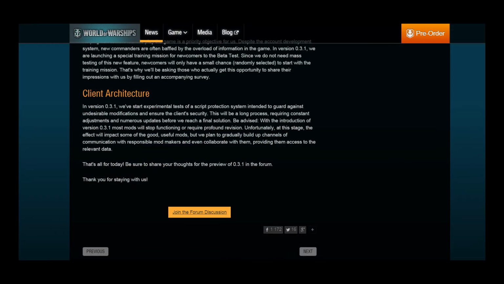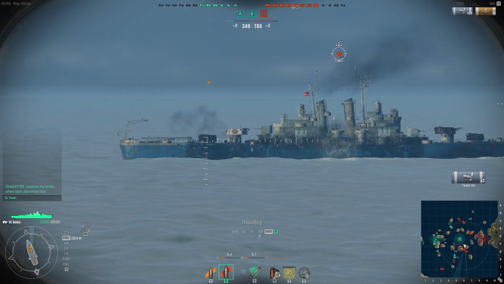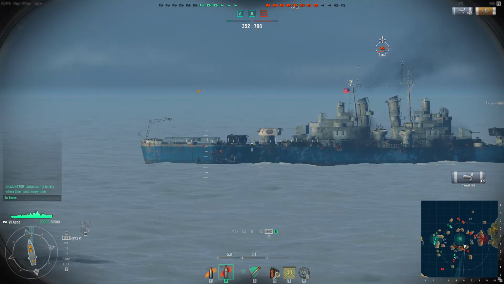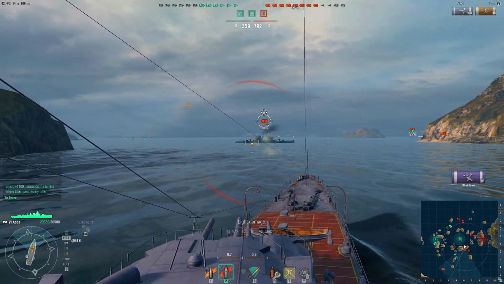So Wargaming are doing multiple changes in 0.3.1, mostly with the increase in American battleships and other ships, including the Japanese carriers, but also they're changing their architecture because of this modification. This change in architecture, the change in code, will render this modification, the Aimmod, utterly useless. However, this will affect other legitimate modifications, such as the UI-based mods like Aslan's mod or other UI-based mods. But fortunately, the devs will offer support and collaboration to the responsible mod makers, so their mods will remain working.